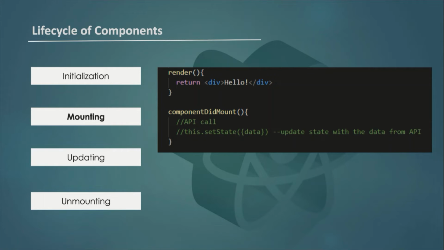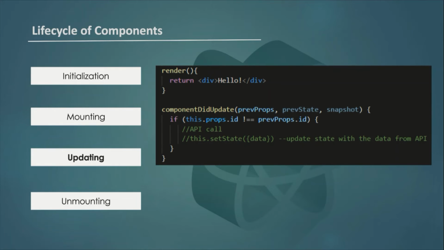Next lifecycle method in the mounting phase is componentDidMount. This is invoked immediately after a component is mounted. If you want to load initial data from an API, this is a good place for a network request and to set up subscriptions. Once the API request is completed, you can update the state using setState. It will cause an extra rendering, but it will be so quick that the user won't notice the intermediate state. This is all about mounting.